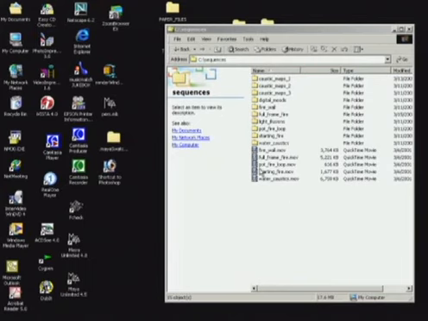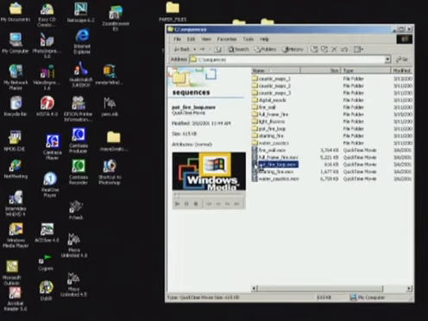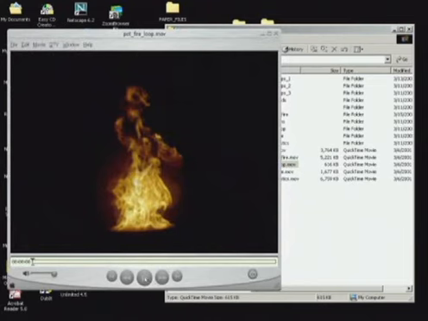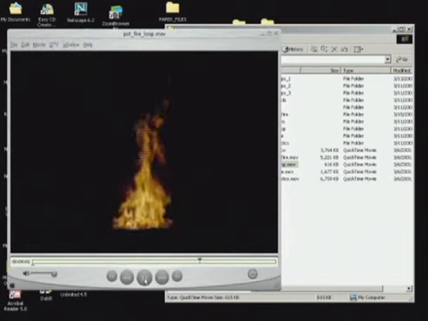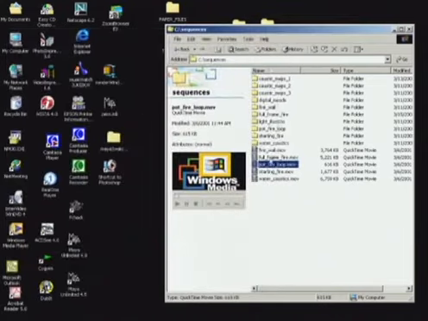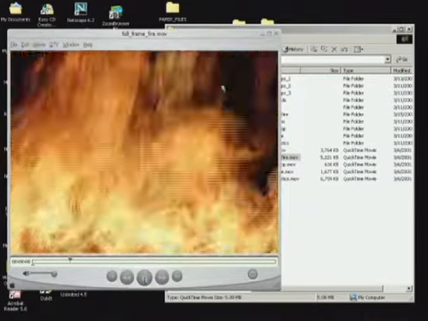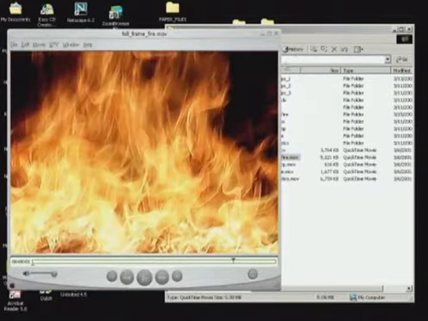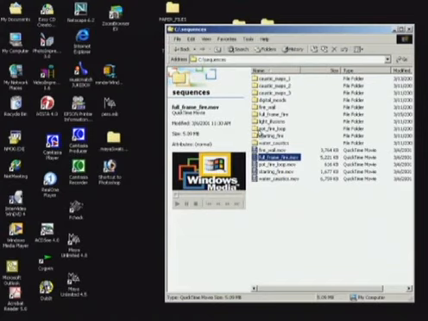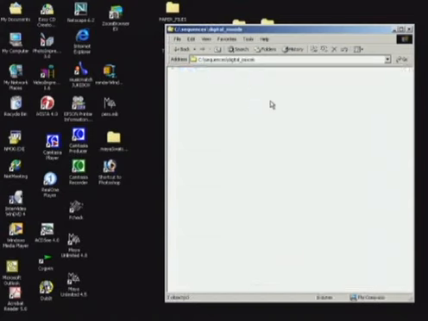And here we have several which we bought, and you can use this. This one is particularly good because it's fire and it encompasses the entire frame, so you get very little black. That one's great to simulate firelight. And you have some of these other ones here.